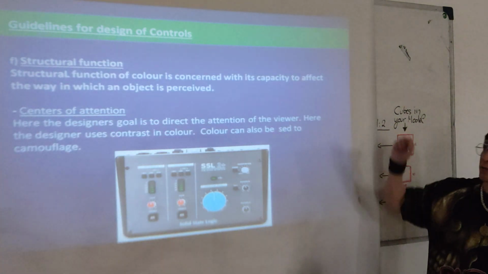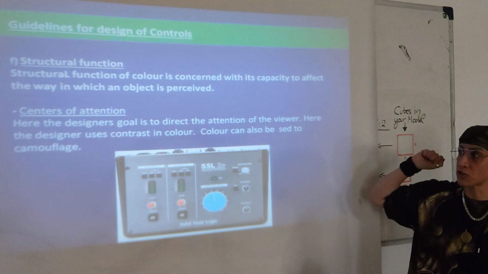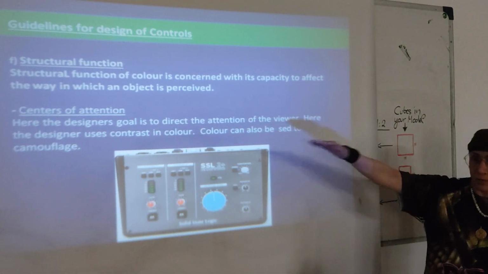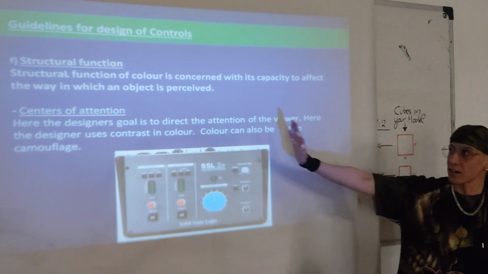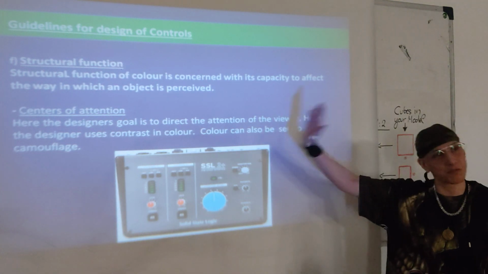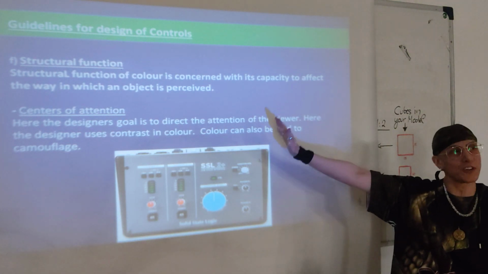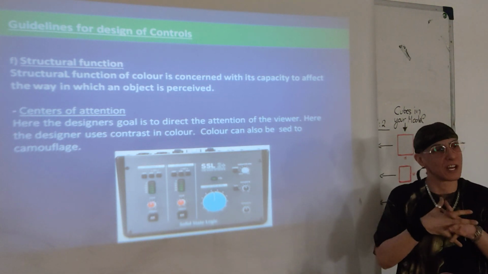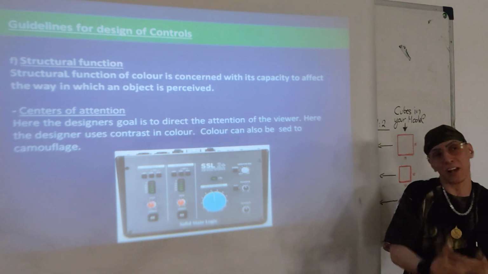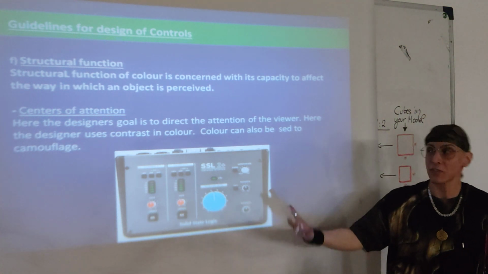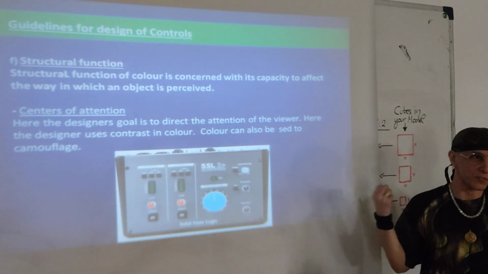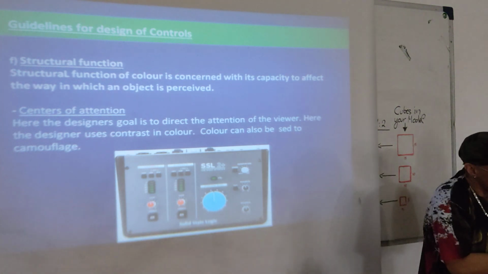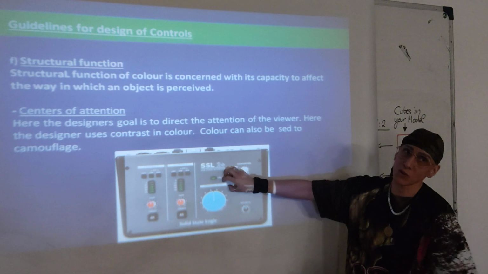Color also serves a structural function. Now the structural functions are several in nature. We will talk about them. Here the basics of design come in handy. So if you're good at elements of design, principles of design, and how to organize elements of design through the principles, it will be easy for you to understand this concept. Now we apply these basic ideas to actual machines with controls.